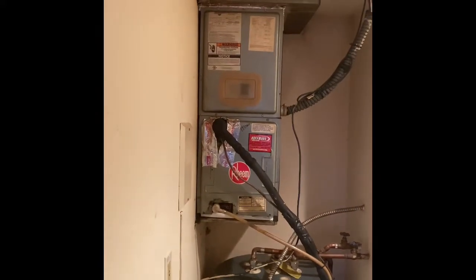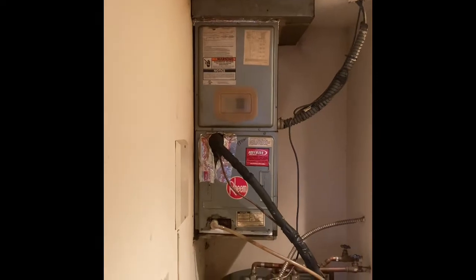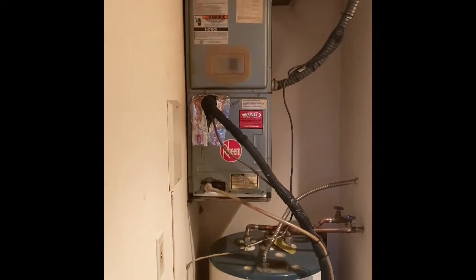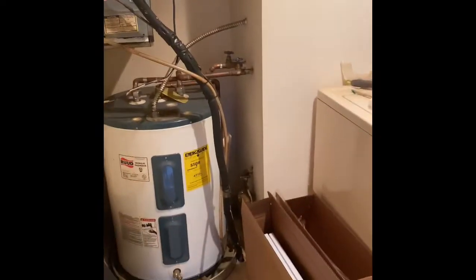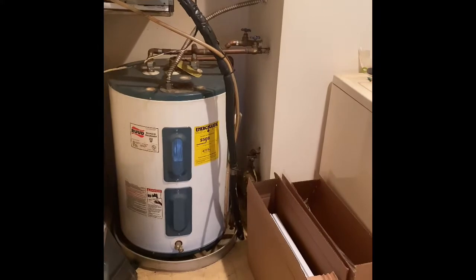Hey guys, I'm down the road at Margaret's house. We're going to do a new air handler and an outdoor unit. We'll set this new air handler back in the same location and build into the existing supply duct work. Refrigerant lines are going to run back down in the existing location — we'll just flush and pressure test those. And then the drain line runs down to the floor right next to the water heater.